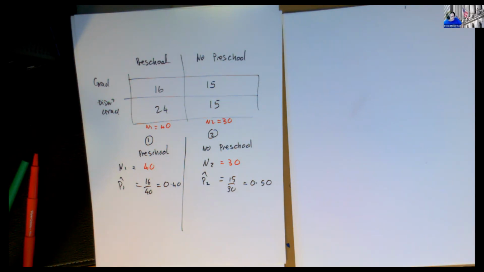An interesting set of data. I would have expected, wouldn't you, these numbers to be flipped the other way around? If your kid went to preschool, you'd expect they'd get a little help, and they'd probably graduate. But based on this evidence at least, the opposite is true, isn't it? The ones who didn't go to preschool graduated at a higher rate than those who did.